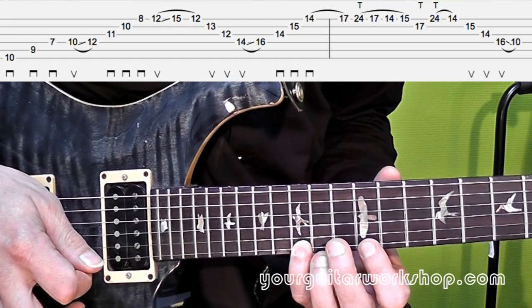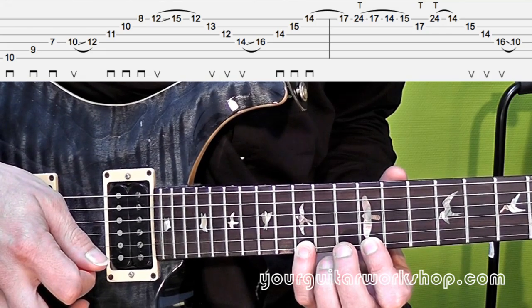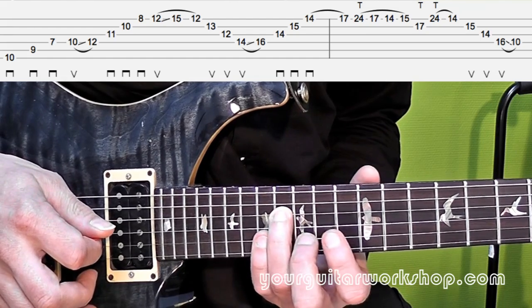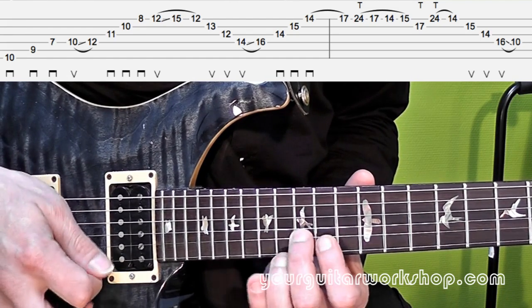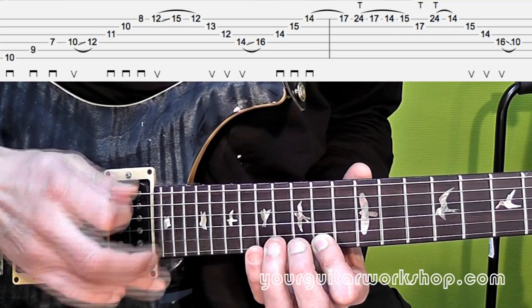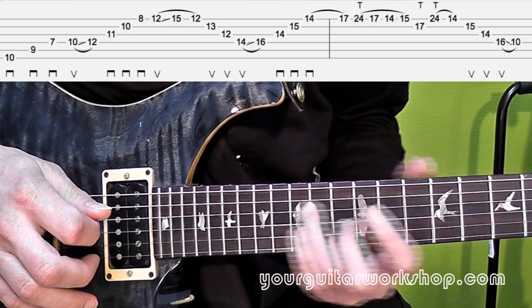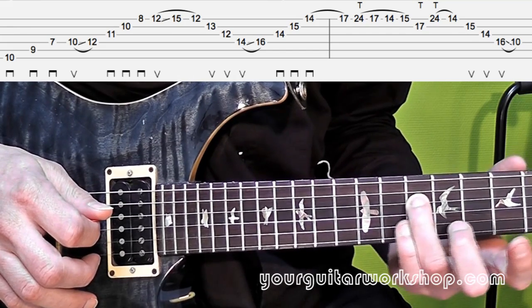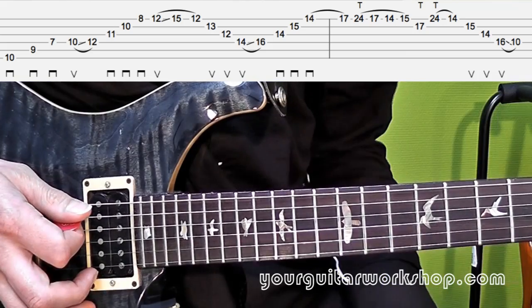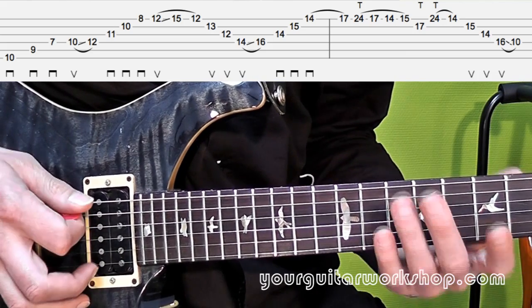Then you slide it into a C major triad. Slide it into a D major triad. Then you get the taps. And then you slide it to the seventh again of that D7 arpeggio. So let's take you through this step by step.